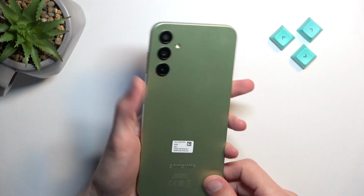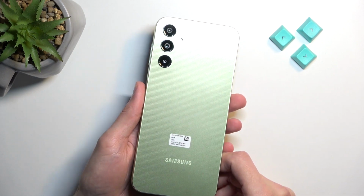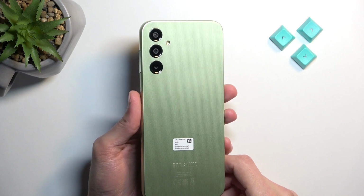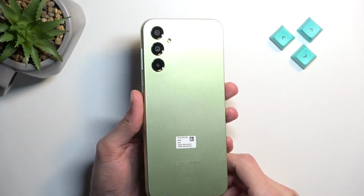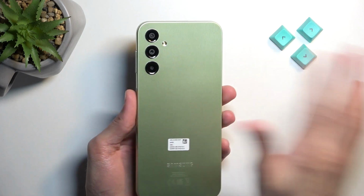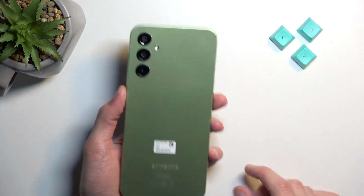Now flipping it over, we have a camera setup, a triple camera setup. Now I'll be completely honest with you, this is just a dual camera setup at best. So the main sensor is a 50 megapixel f1.8 wide sensor. Then we have a 5 megapixel f2.2 ultra wide. And then we got a sticker camera, which is 2 megapixel macro. You shouldn't use that at all. This is absolute garbage lens. You can tape it up and you will not see any kind of downside of that.